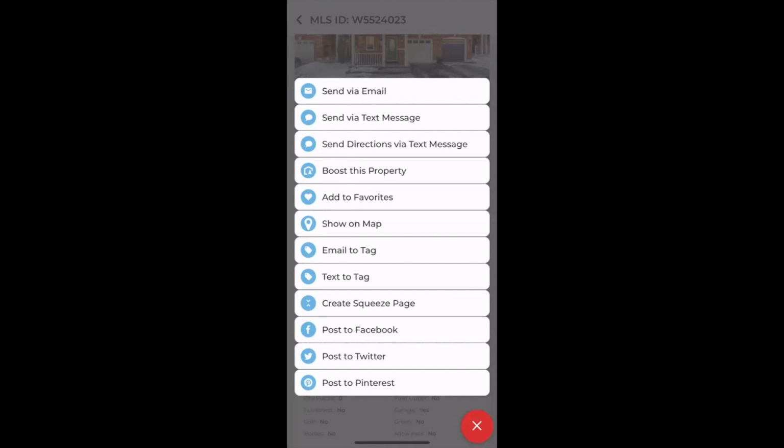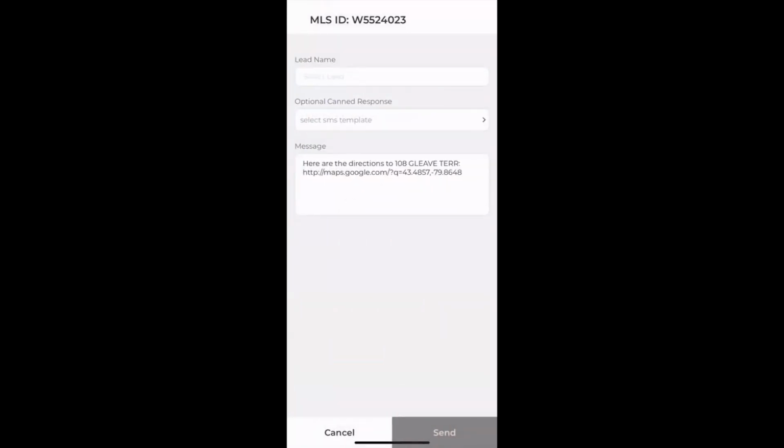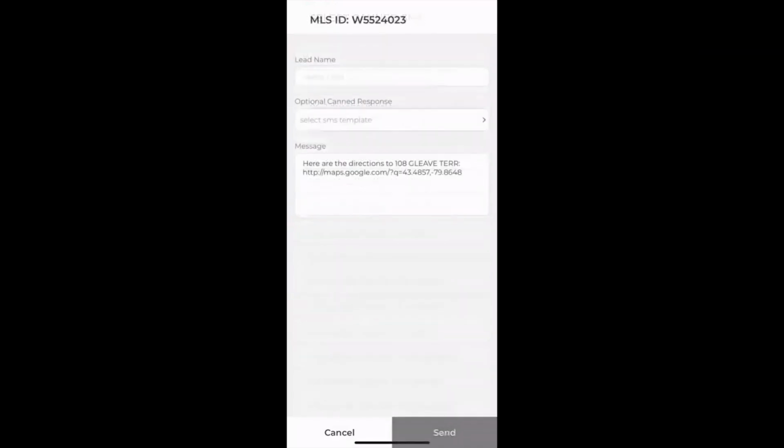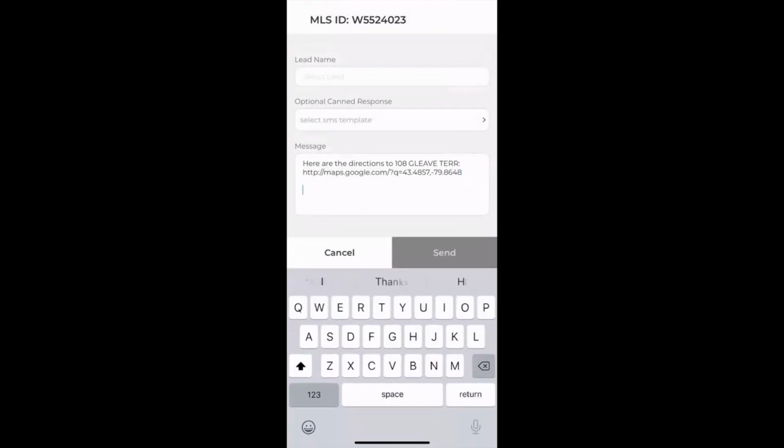So in this situation, let's say, for example, I'm on the go and we just did a couple of showings and I wanted to send my client another property that came available and I wanted to send them directions. I could literally click on send directions via text message. If I click that, you can see here a message is going to show up on how to get to this property. I can, of course, change that for a different template if I wanted to, or I could just leave it as is. At the bottom, I can just click Mona so that they know it's me in case they did not save my smart number in their phone.